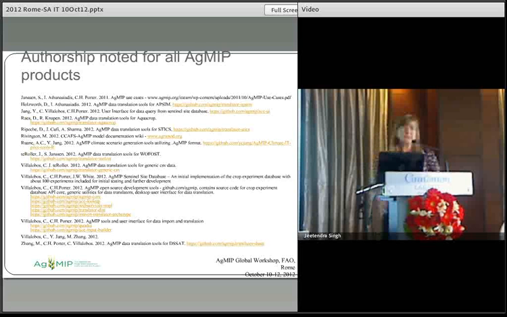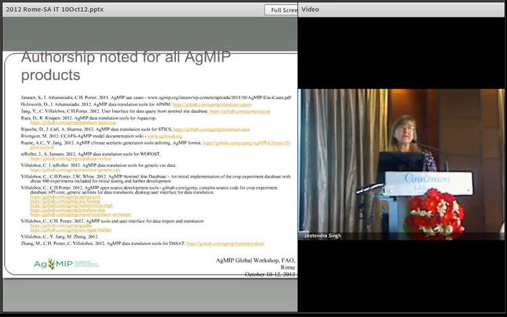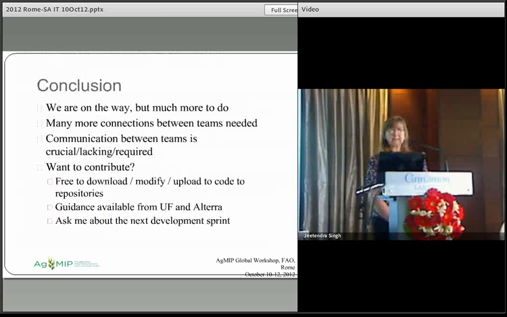We also note the authorship. We keep a repository of who has worked on what. These go into our quarterly reports to our funding agencies, so they can see that we are producing products. It's a separate category in our citations, but your contributions to the applications will be noted.